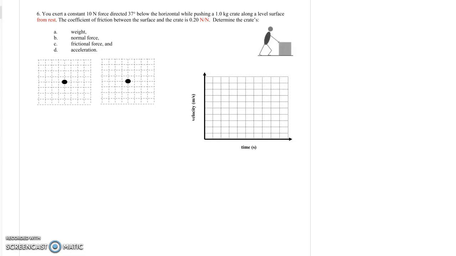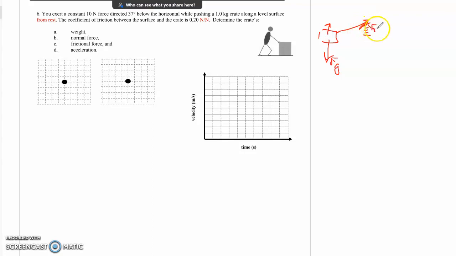Okay, y'all, let's look at number 6. So number 6 is kind of a flip of the one we just had. You know, we just did one with the rope pulling up, which meant that the normal got help, right? So when the rope was pulling up on the box, there was an FG here, and the normal could be smaller because it was getting help from the F tension Y, right? So FG equaled F normal plus F tension Y.